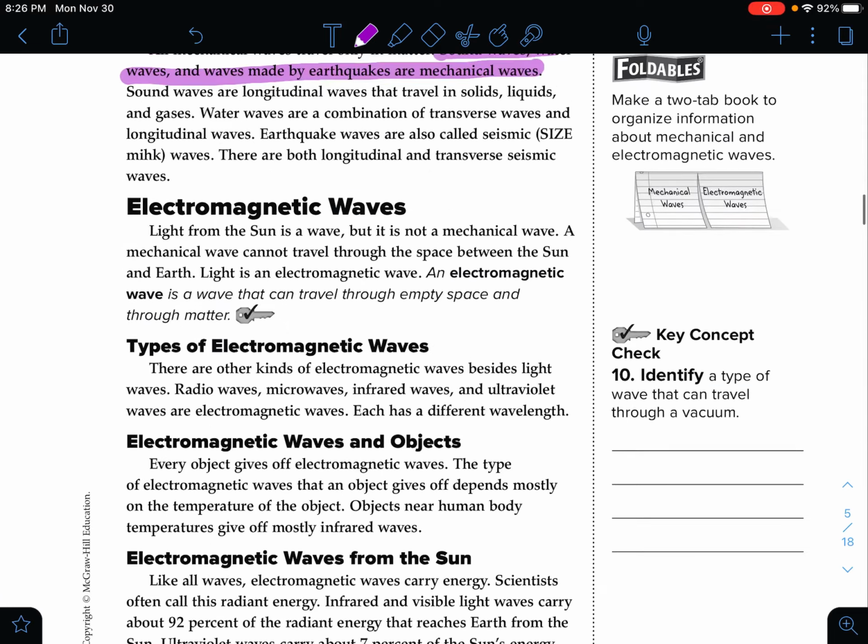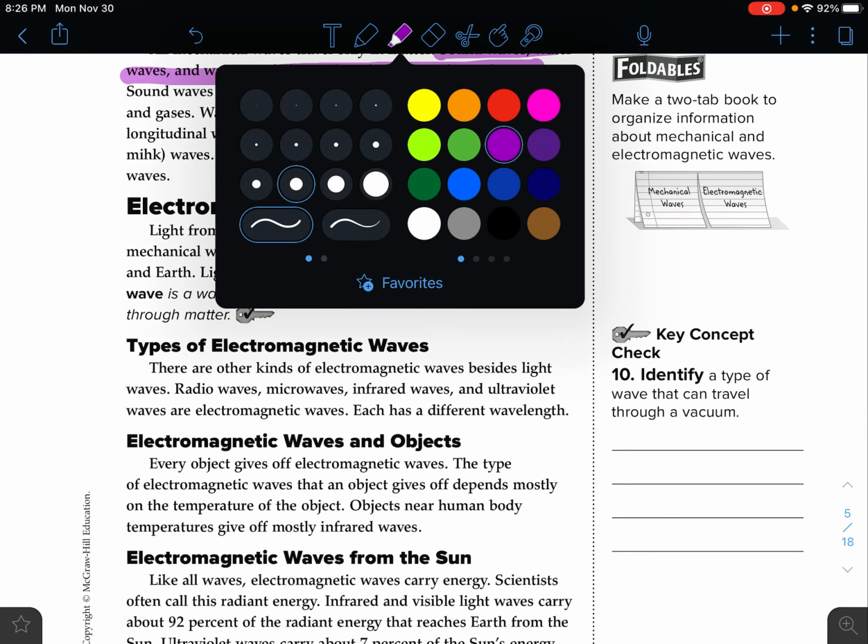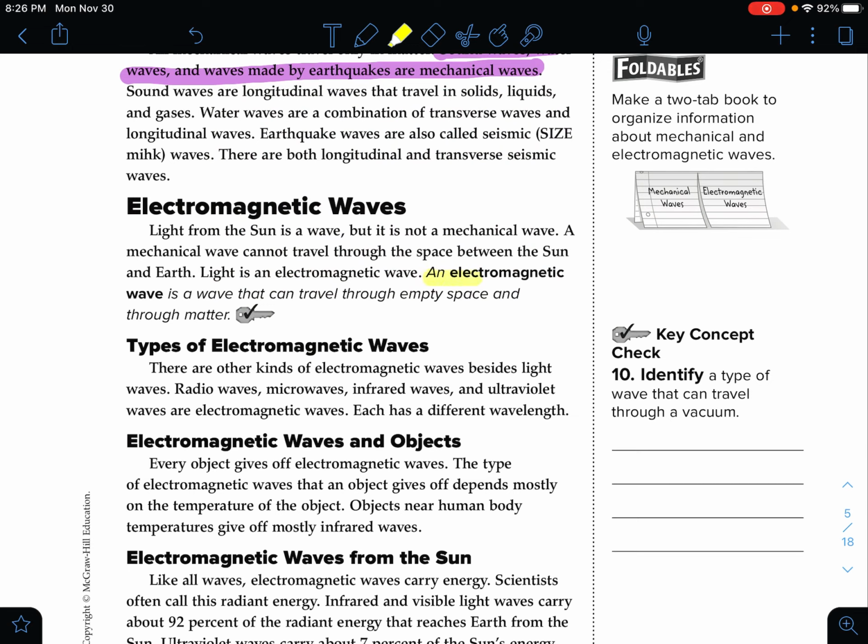So this finishes up this little section, and this is on EM waves. Okay. So I see a vocabulary word. We'll go ahead and highlight that. An electromagnetic wave is a wave that can travel through empty space and through matter. Okay, so this we are going to abbreviate EM. We touched on this last chapter with radiant energy, and we had talked about that with our microwave waves that are used with our cell phone and with our actual microwave ovens.